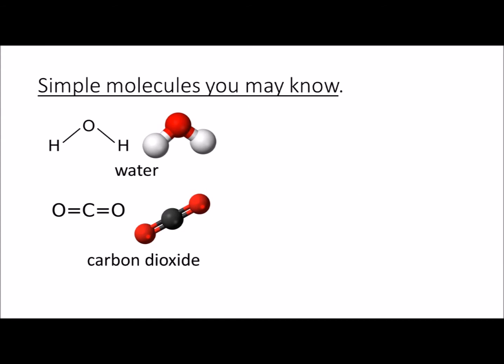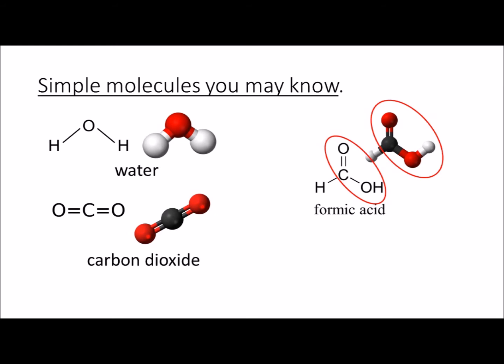You will have heard of simple molecules like water and carbon dioxide. Okay, molecules are just atoms stuck together, chemically joined in patterns. Now here's another small molecule, but the interesting thing about this one is its little pattern of atoms with a carbon, 2 oxygens and a hydrogen that I've circled here. We call that an acid group. So any molecule that has that combination of atoms in that order is termed an acid.